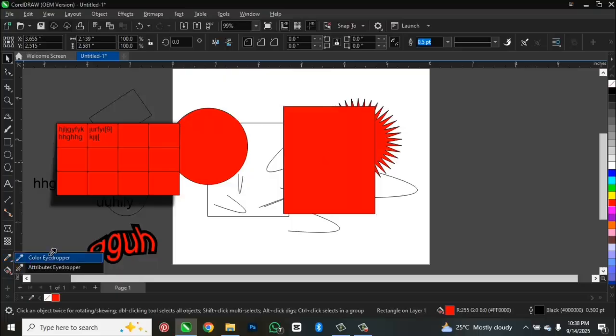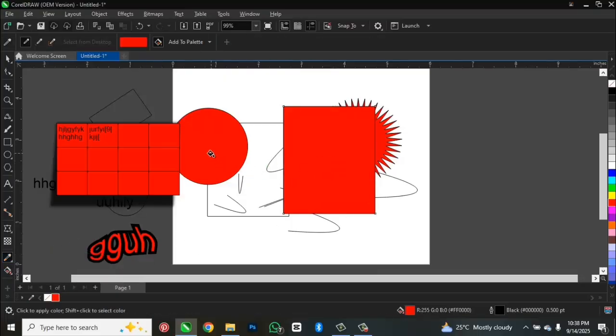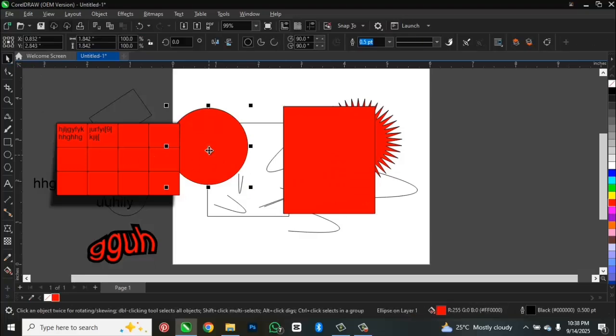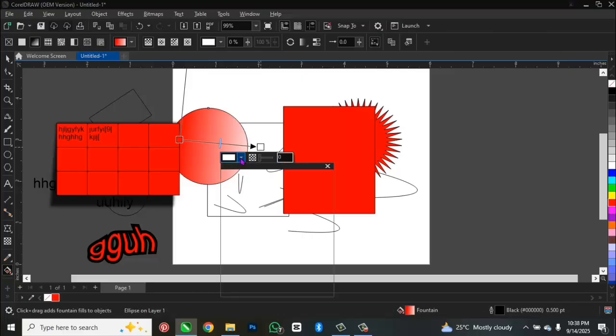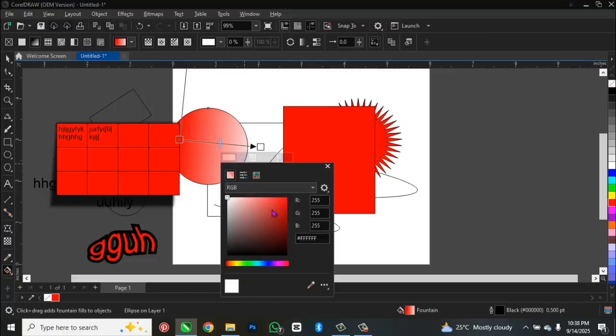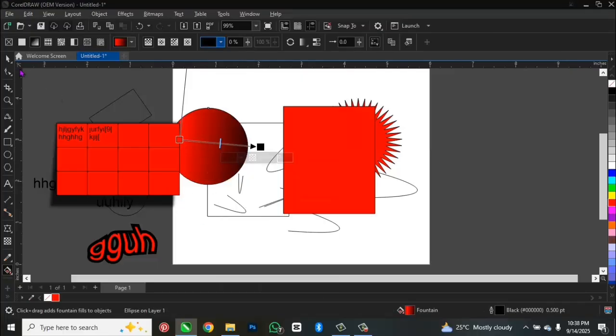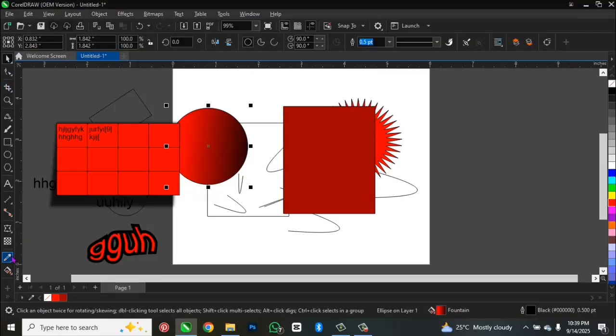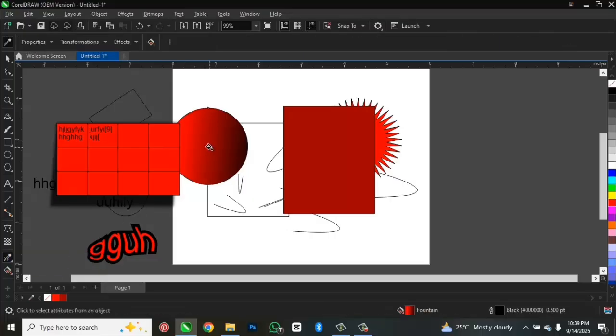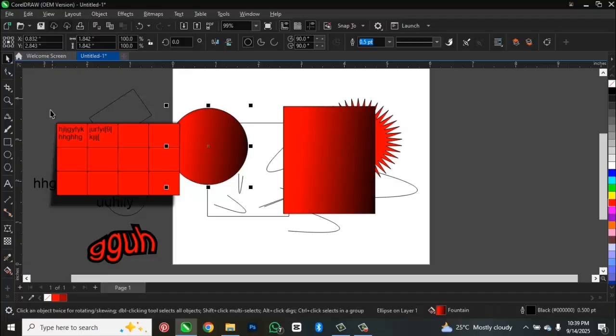Even if you blend this color with two, it's still going to pick one, the dark red. But the attribute eyedropper tool picks two colors. Once you click it and apply it, it will give you the same two colors. If it's more than two colors, it will also give you more than two colors.